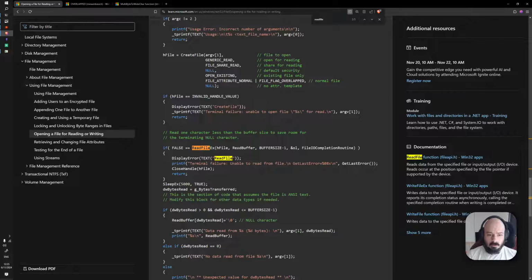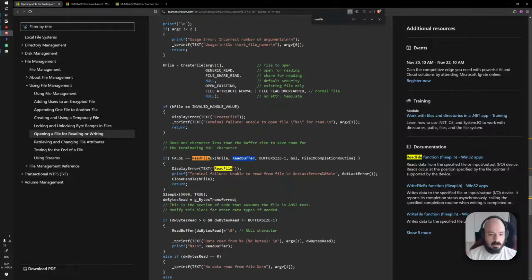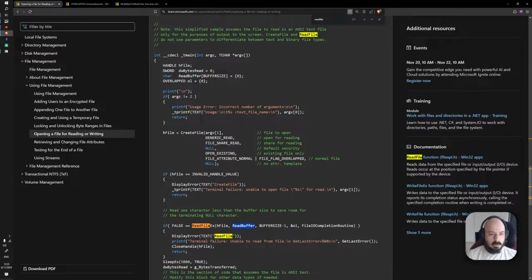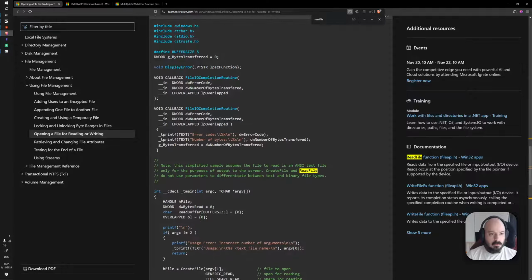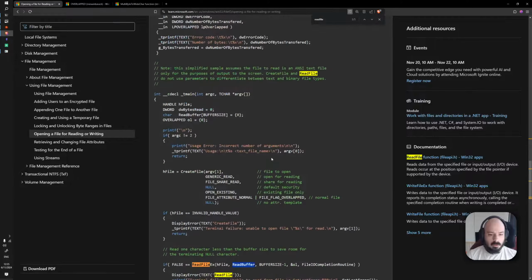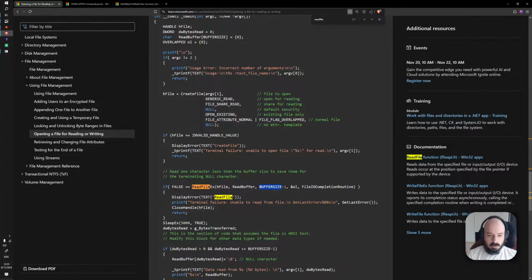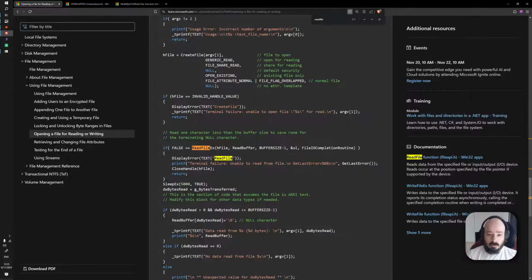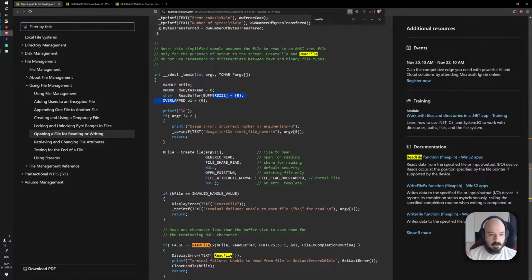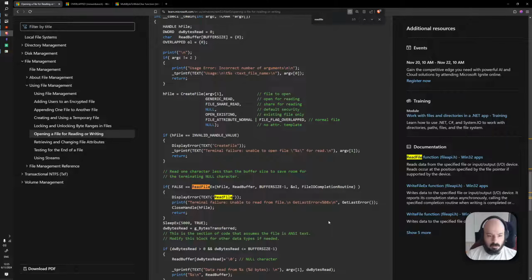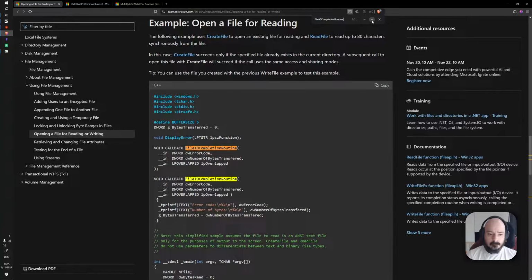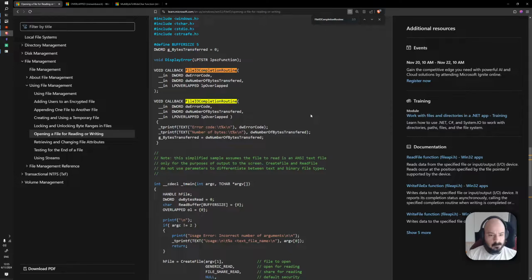So we've got the handle here. We've got a buffer to read into, which is this one, buffer size. And that should be fine. And buffer size -1, okay, fair enough. Overlapped. Yeah, exactly the same. And then file IO completion routine. What is that? Oh, okay. That might be handy. Let's grab this.